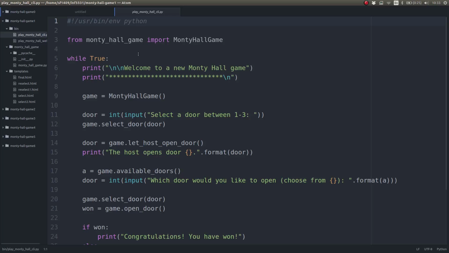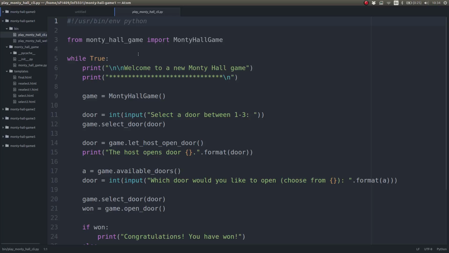I print out some welcome statements. Then I instantiate a new game. I ask the user to select a door between 1 and 3, so I use this input statement here to ask the user for a key input. And then I call game.selectDoor with the integer that the user has selected.